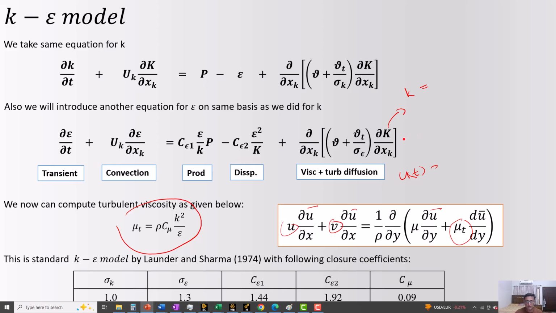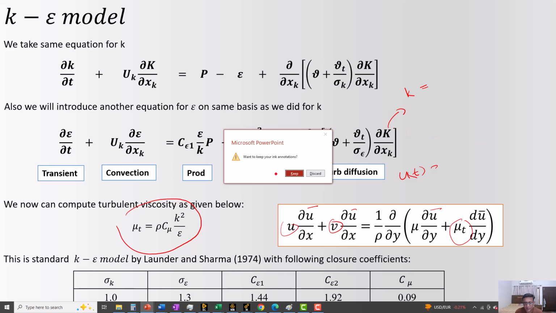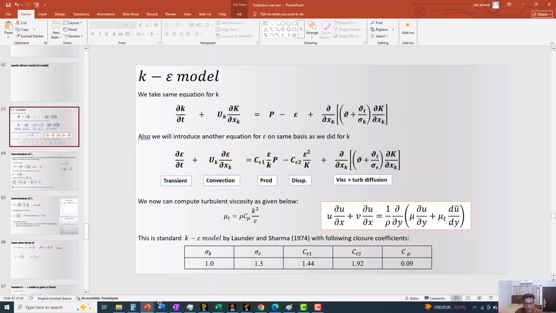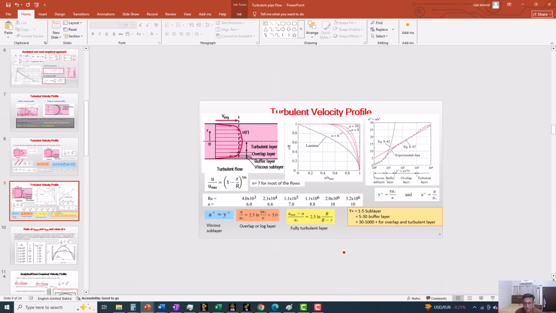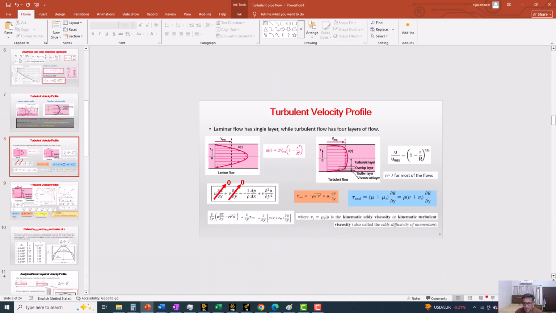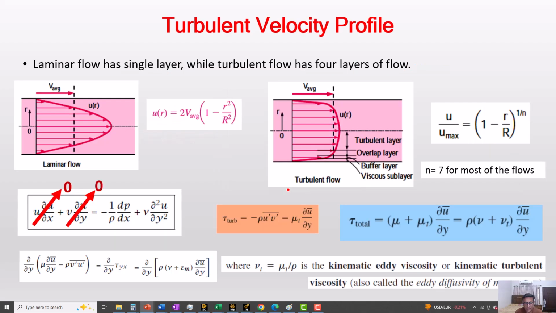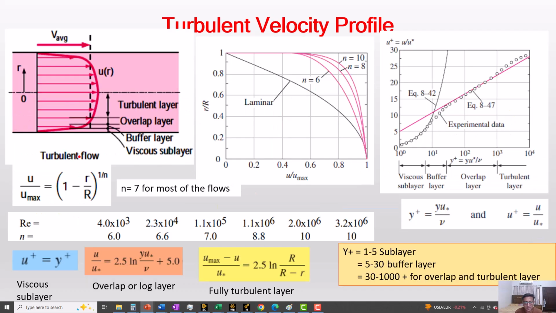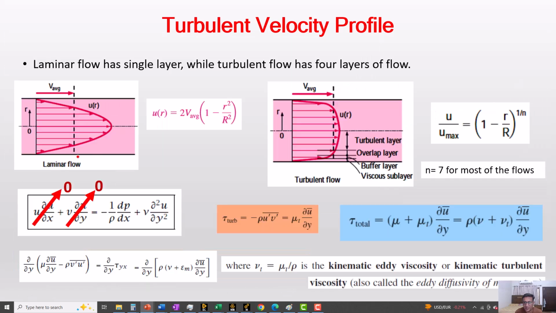Okay. So now let's go back to our presentation on the turbulent pipe flow, and here we are. So you get the idea of how we find out the turbulent viscosity, and that's the basic principle of all the eddy viscosity turbulence models. So this is the equation that we are interested in to find out the value of nu t. Okay, now as far as these regions are concerned, like the overlap region, buffer layer, and turbulent layer.